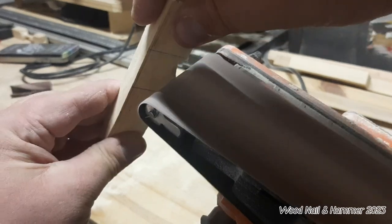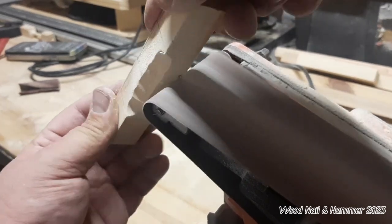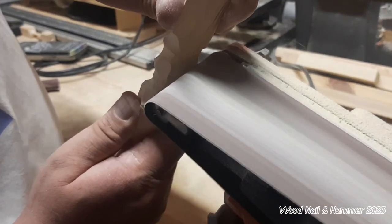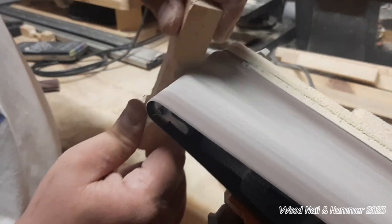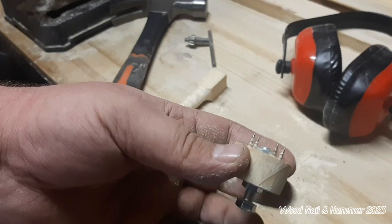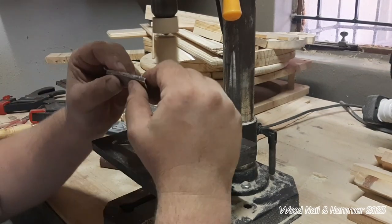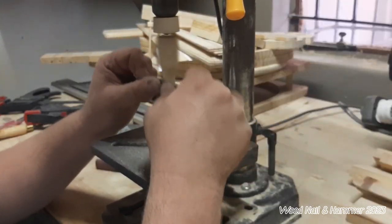Since I don't have a wood lathe, I always wanted to turn my drill press into a mini lathe. So I decided, let's make the tuner pegs and end pin out of pine as well. I then started making this round shape on the belt sander before going over to the drill press. These are the little turning gadgets I made for the drill press. And since I did most of the rounding on the belt sander, I decided to also only use sanding paper on the drill press.